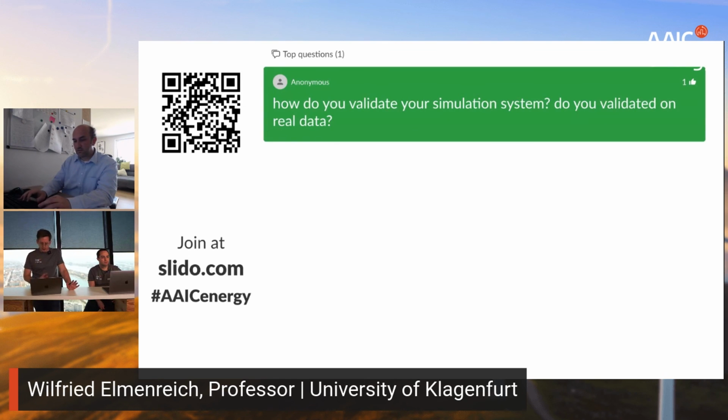And just a really quick answer for the last question, one or two sentences. How do you validate your simulation system? Do you validate it on real data? Yes, whenever possible, we do this. Of course, systems that are reactive, where the system should react on it, are more difficult in this aspect. But for example, for the NILM approaches, we are using real data. There are some existing measurement sets, and we have also done our own measurement campaigns to get measurement data, especially from households in southern Austria and northern Italy. Also available as open source, everything.